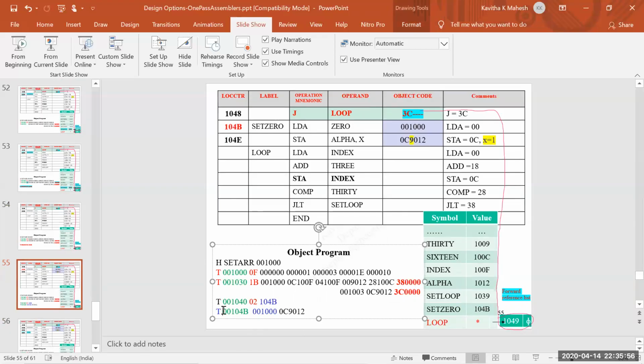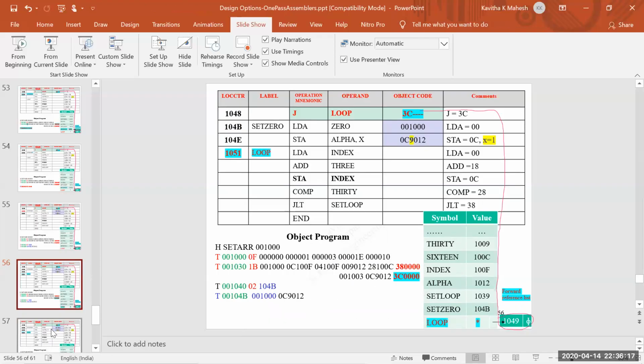So the text record indicates the starting address 00104b, where we keep the object code 001000. After that, the next instruction is STA alpha comma x, which is placed at the address immediately following 001000, which is 0C9012. After that, the next instruction is again loop LDA index.